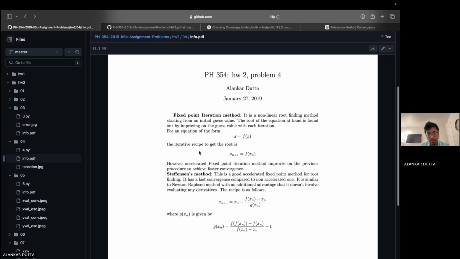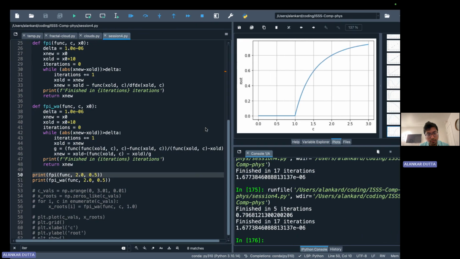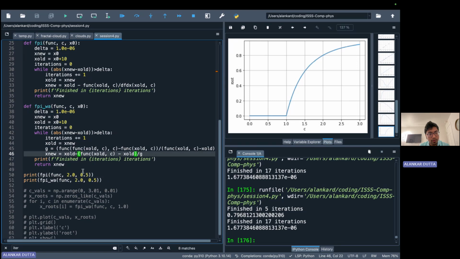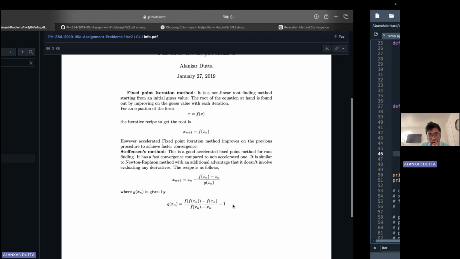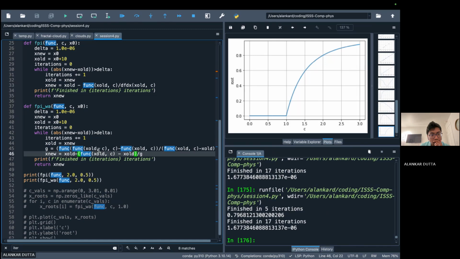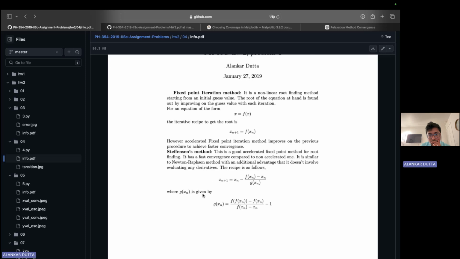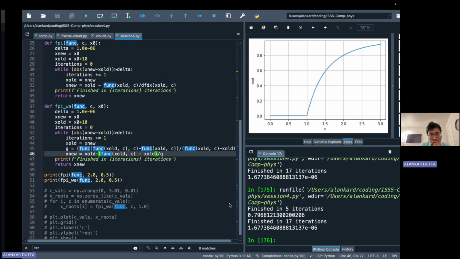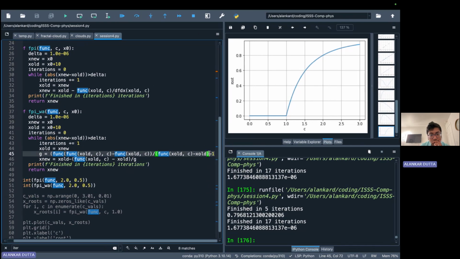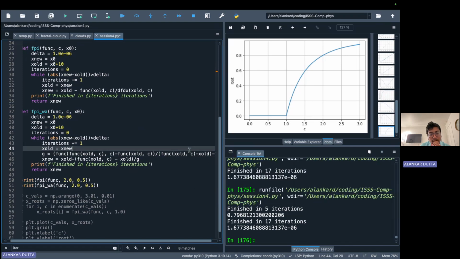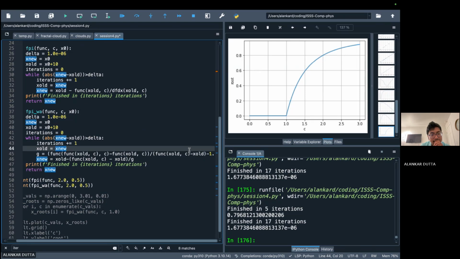Xn minus f of xn minus xn by g of xn, x new is xn minus f of xn by g of xn, and g of xn is f of xn minus xn by f of xn, minus 1 in here.